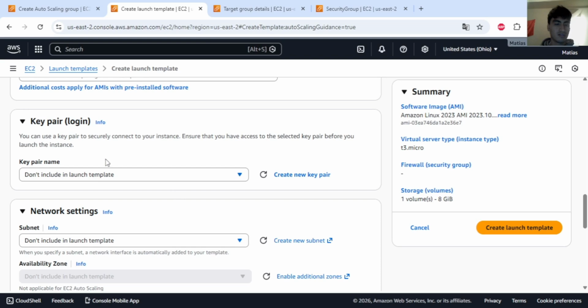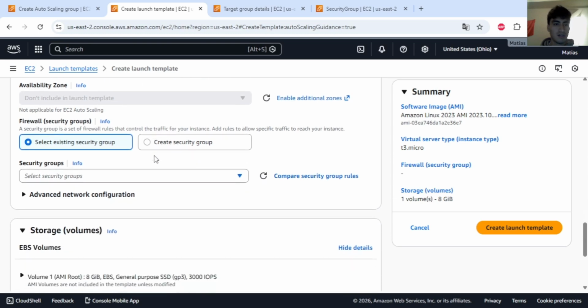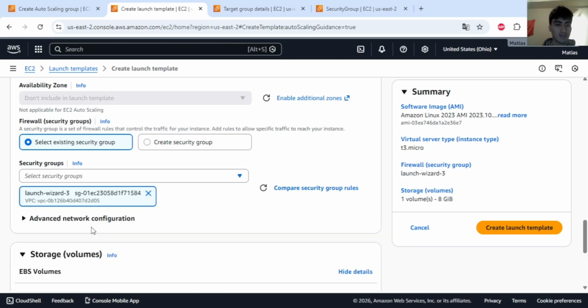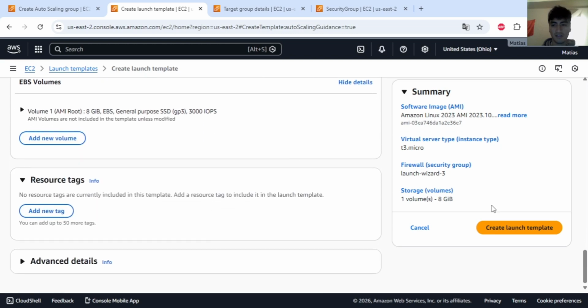Now in this case we won't use our key pair name, and also we will leave the subnet like this. And for our security groups, in this case we can select an existing group that we created before, that is our launch wizard 3. We will leave everything like that, and we will create our launch template.